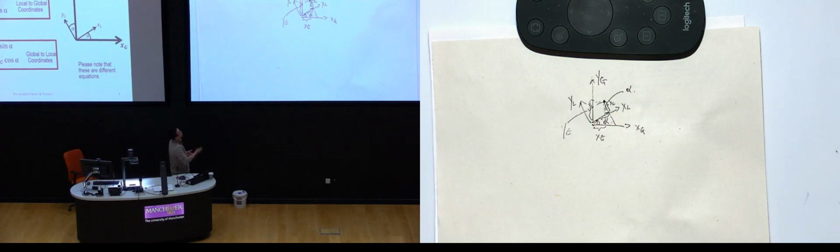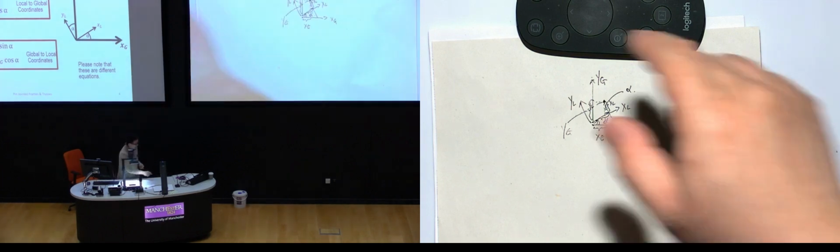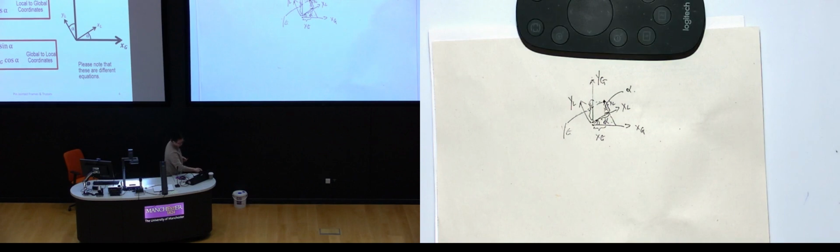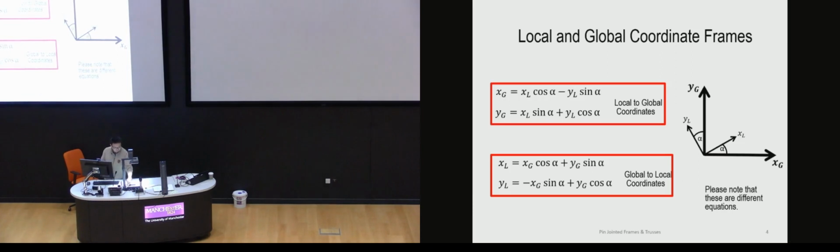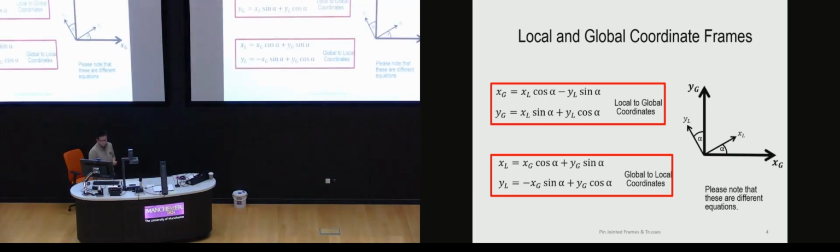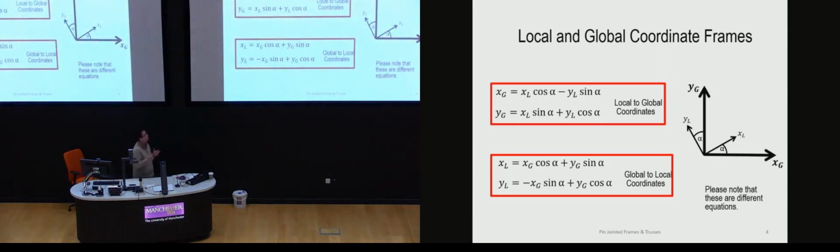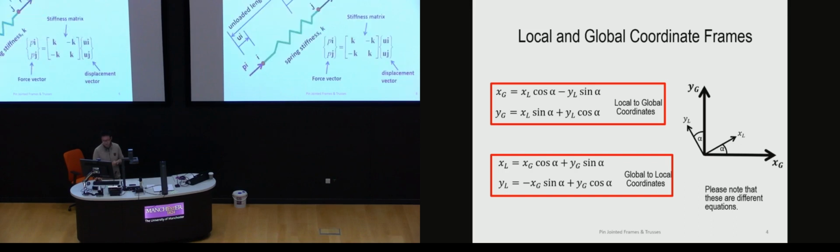If you want to do it by yourself, you can go back and derive this. Very easy to obtain. And then I'd like to move back to the more important thing, what we are going to do after we have this. It's very important that we're able to do the transformation from the local coordinate system into global, and also from global into local. That is an inverse transformation, which is easy to derive, okay?